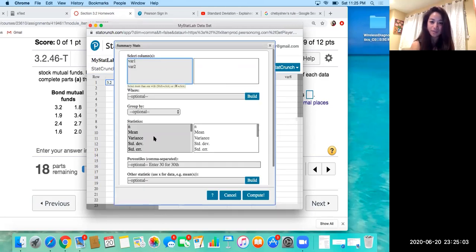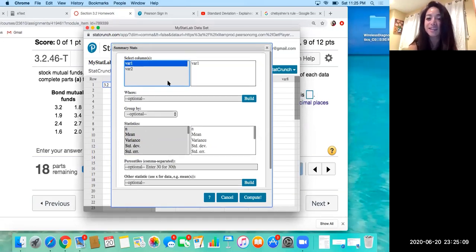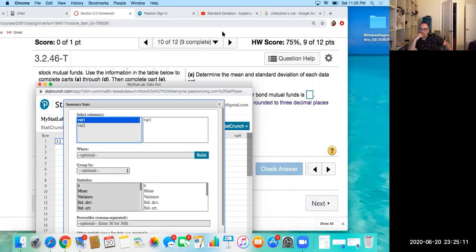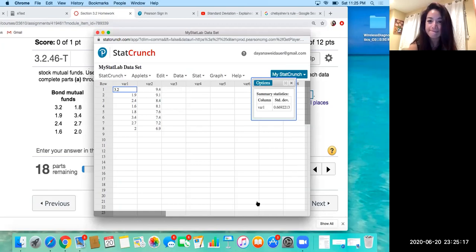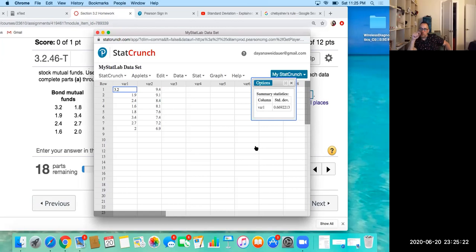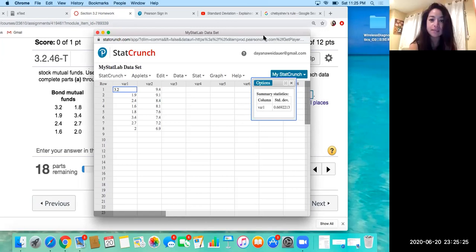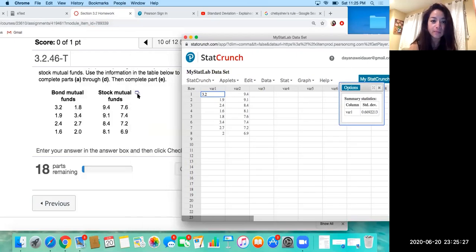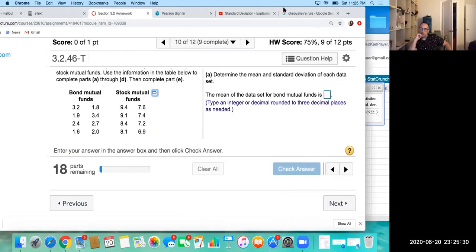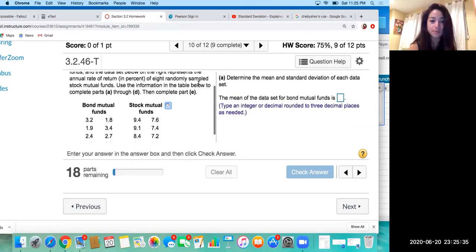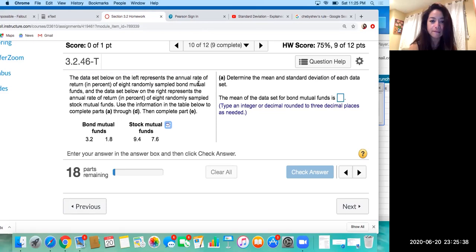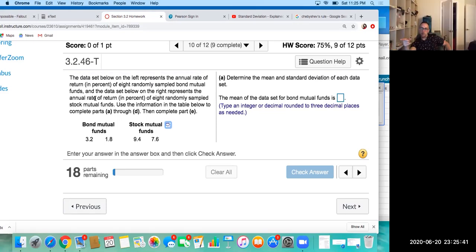So we're going to do one. It was asking for, oh my God, what did it? See, I have a bad memory. Standard deviation. Okay. I only did one. I should have done both. Is it a sample or a population? I'm guessing it's a sample. It's a sample. Yes, randomly sampled. Yep.